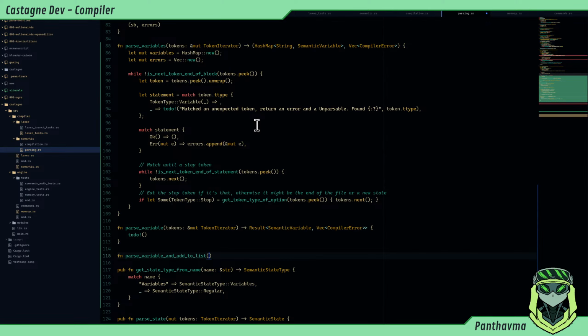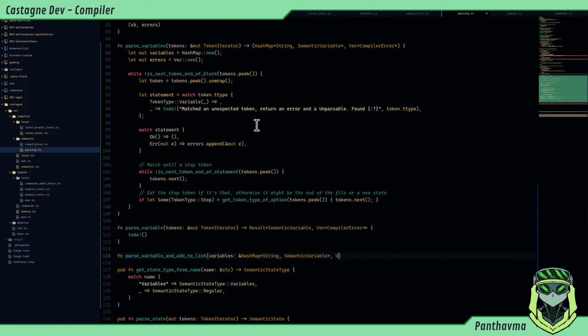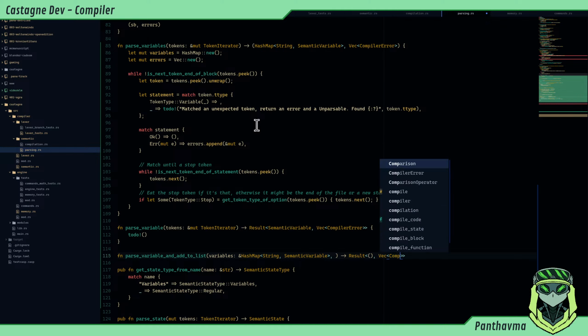So we're gonna be having a hash map of a string and semantic variable, which returns of course a result of, okay, we're gonna switch that up quite soon, but whatever. And the vector of compiler errors.